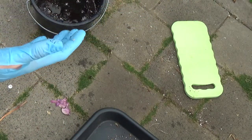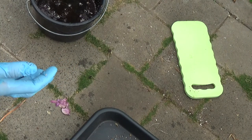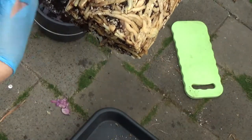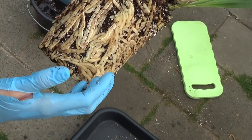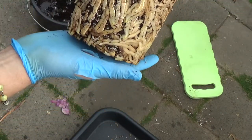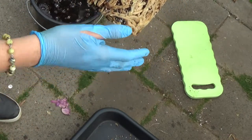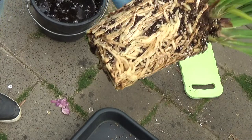So yeah, this is how it looks, but in comparison it's not that much media, and I will grow it in quite a big bucket, so the ratio should be fine. I don't think it will start to rot. So yeah, that's basically how I do this.